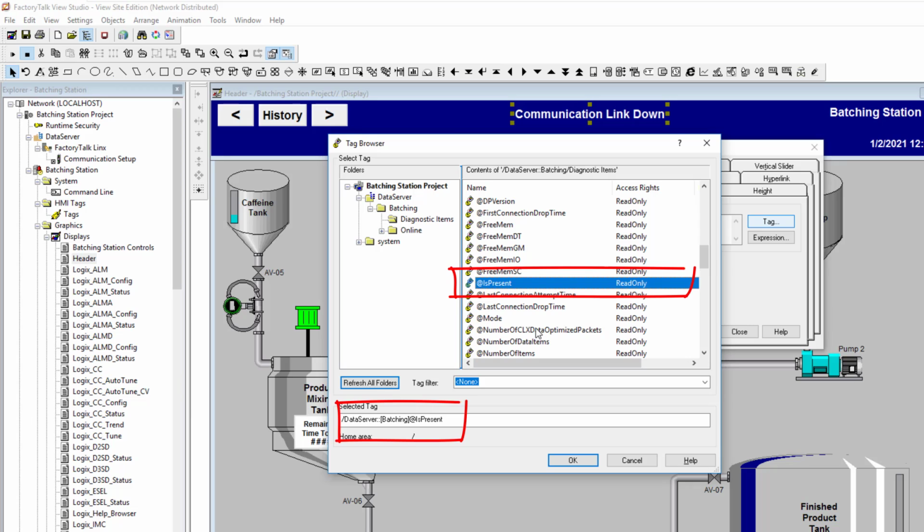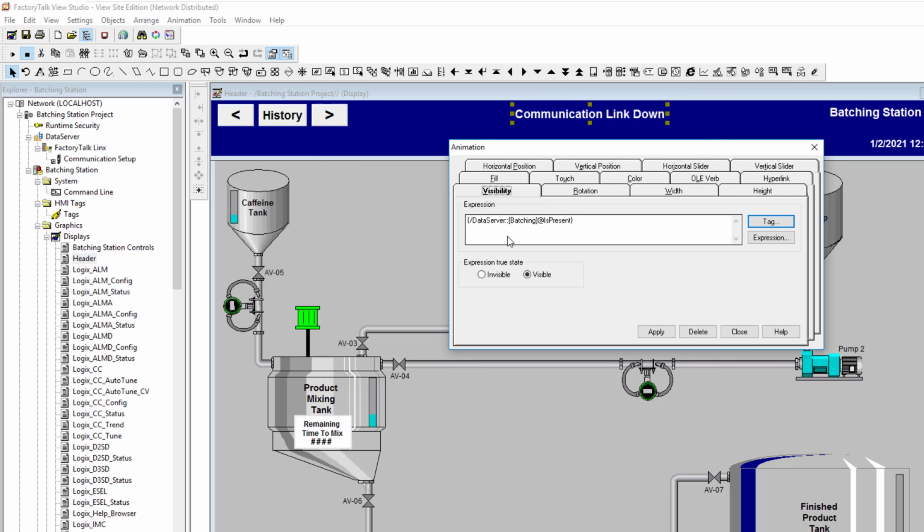This is a tag that will allow you to monitor that your communication shortcut in your application is valid. It is working. It is communicating. It is there. So this is the reason for this. So we're going to say, if it is valid, we're going to say it's good. If it's not valid, we're going to say it's invisible. Or if it is valid, we're going to say it's invisible. And if it's not valid, we'll obviously say it's visible.